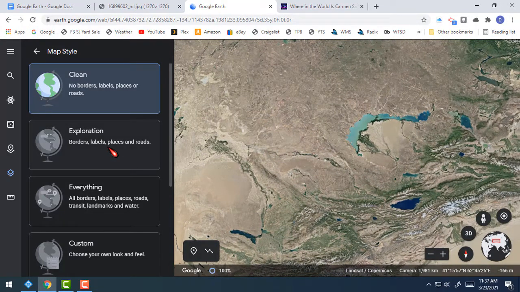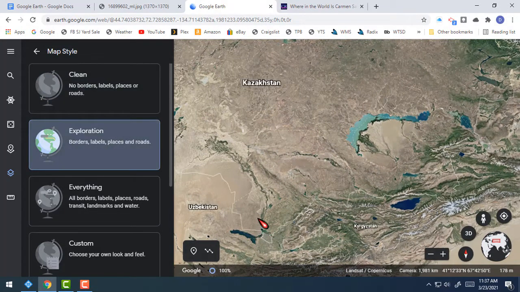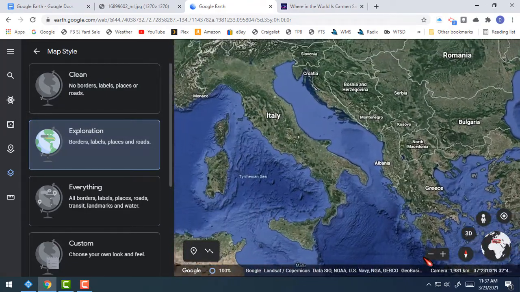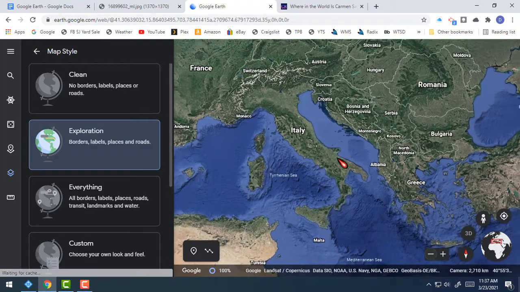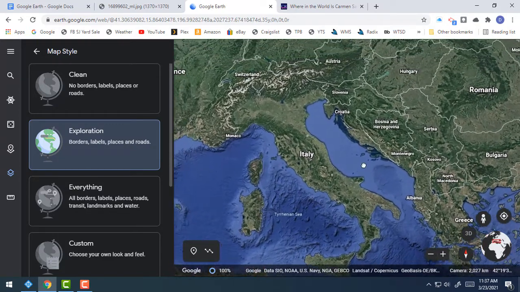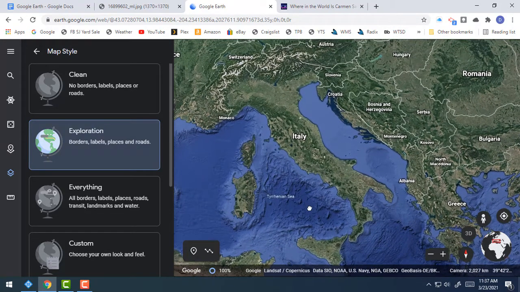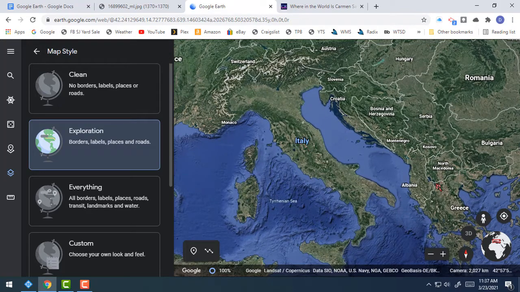Then we could say that we want to see it as if we're exploring, which is the way that I showed it before, and usually the way that it'll start off when you first open Google Earth. So, if we want to see exploration, it will label some things. It will show us some borders. Like here, I have another place that's very easy to identify, the country of Italy, which a lot of people say is shaped like a boot. There's the tip of the boot and the heel of the boot and the leg of the boot going up. A lot of people say that, but now it gives us the label for it.